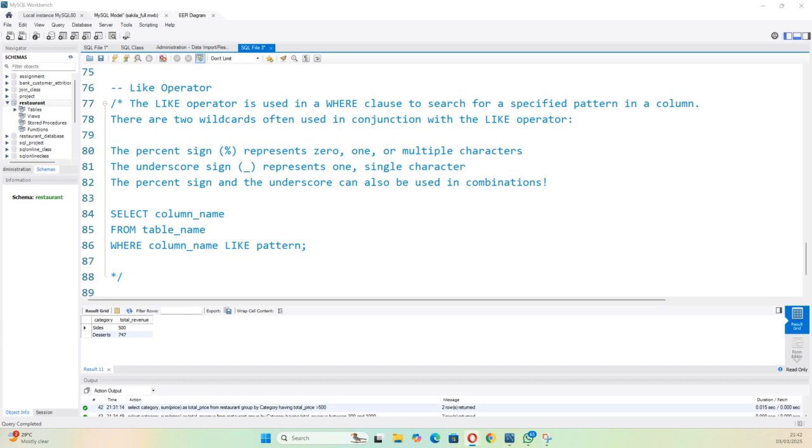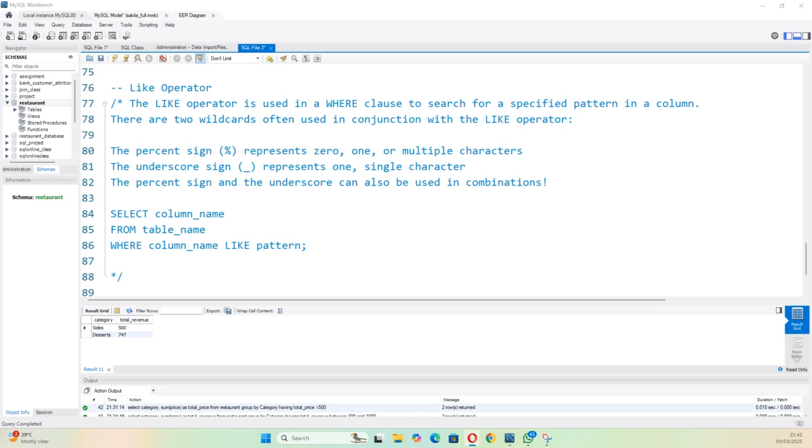So look at the third one. Percentage OR percentage means any value that has OR in any position. Then you have underscore R percentage: find any value that has R in the second position. Like I said, it can be any letter. So we find any value that starts with A and has at least two characters, which is A underscore. We also have A underscore underscore, which is for at least three characters. We have A percentage O, which starts with A and ends with O. So those are some of the examples.